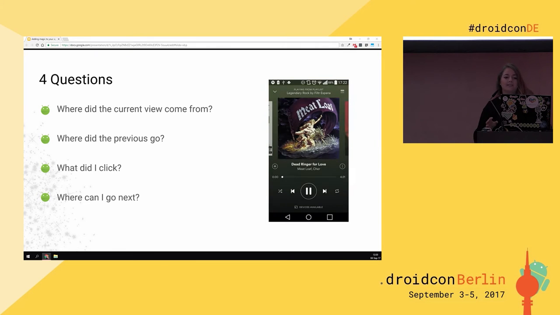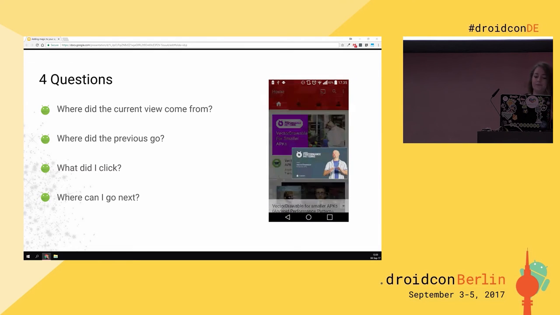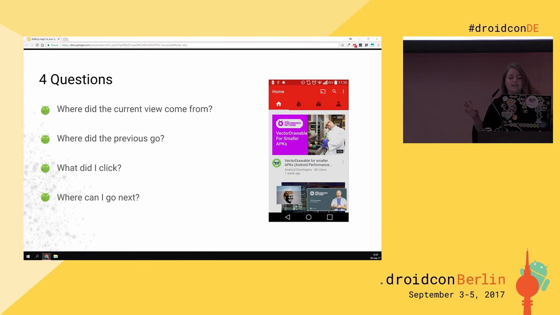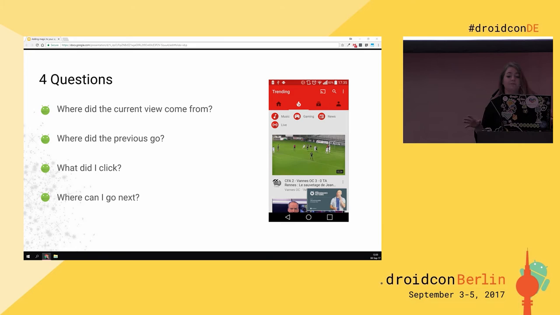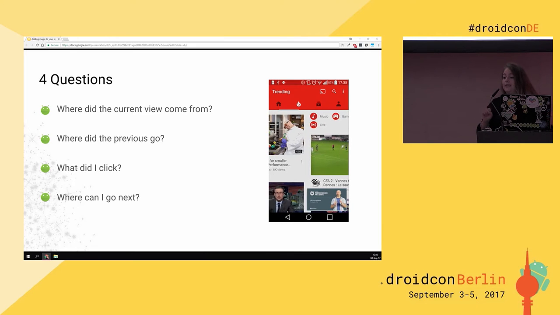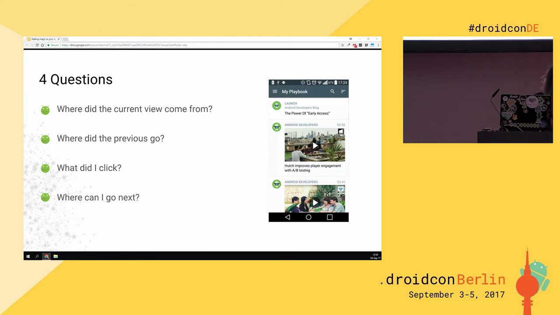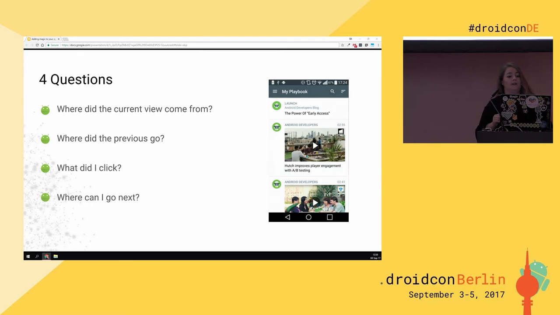And there are great examples in apps that we are using every day. And one of my favorite ones is YouTube. Like, every single animation will just answer those four questions. They provide feedback for the action that I did. I know what I clicked when that animation popped up. And also the search for the playbook. That was really impressive as well.